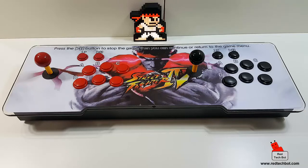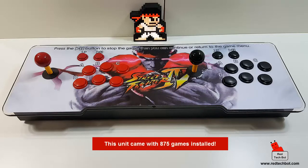Now, I must stress that this is not just a basic nice-looking arcade joypad, right? Or arcade console. It actually comes with a built-in computer, built-in PC, that has, I believe, over 1,000 games installed. When we hook it up to the TV and turn it on, I will confirm, but I do know it has a lot of pre-installed games.